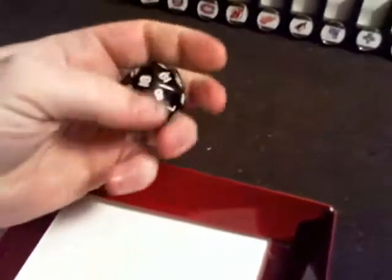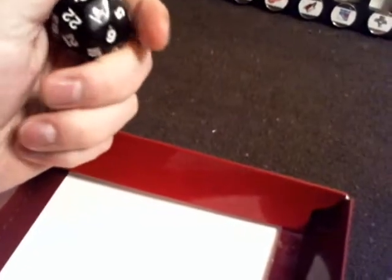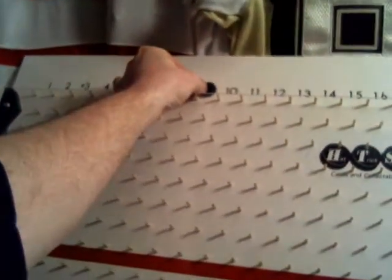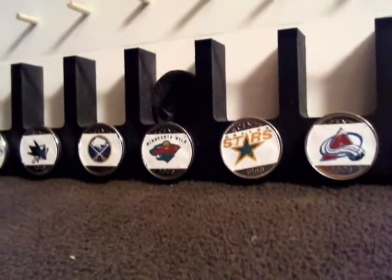And for this one, we're going to roll the die. So we've got a 30-sided die. Whatever number it lands on is where we drop the puck. And wherever the puck lands is the free team for Aaron for next week. So we're dropping down number 9. So I grab the puck. And we'll see which team Aaron gets free next week. Or on Friday, actually. And it will be the Minnesota Wild. So Aaron, you will receive the Minnesota Wild for free next week.